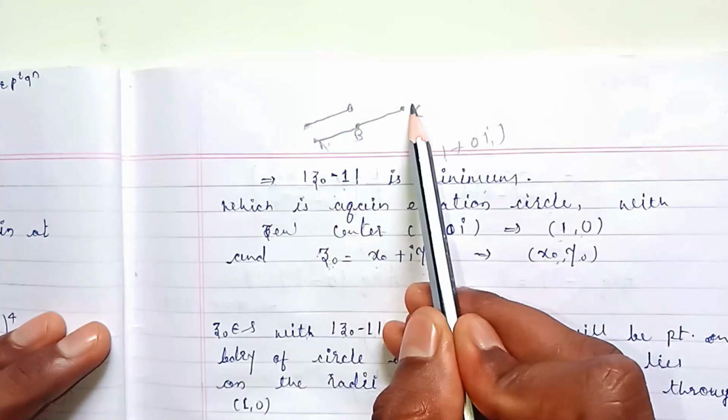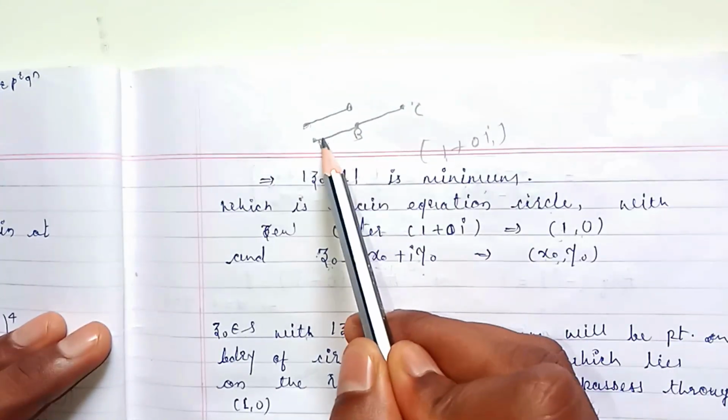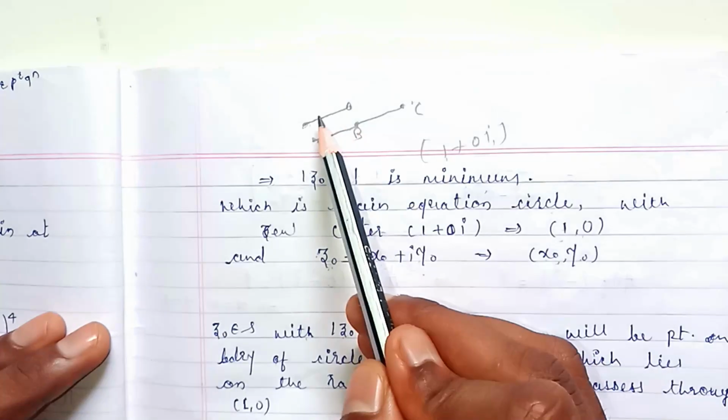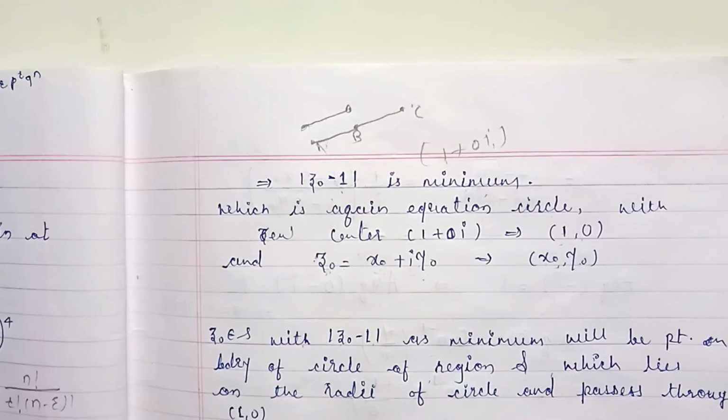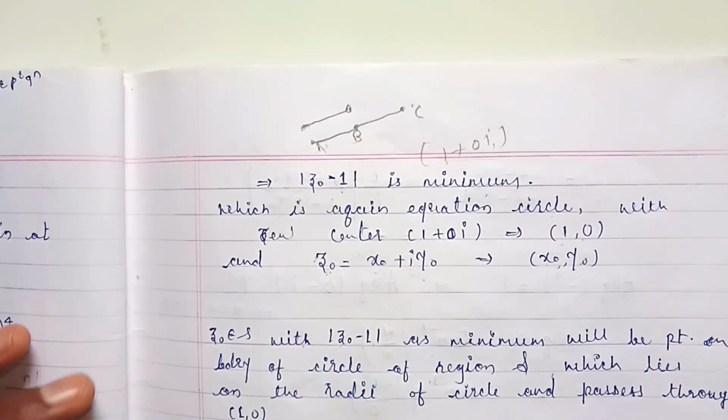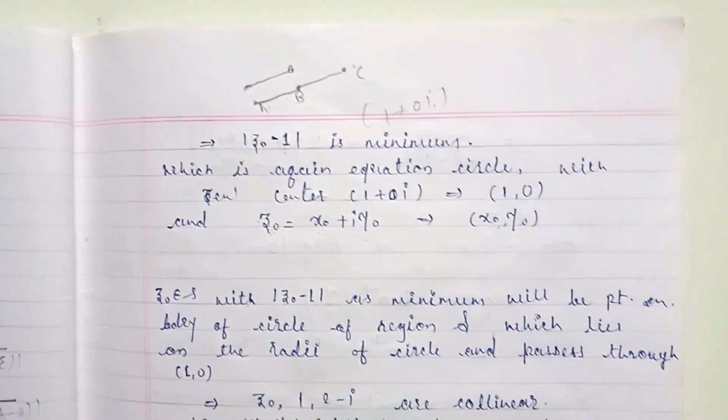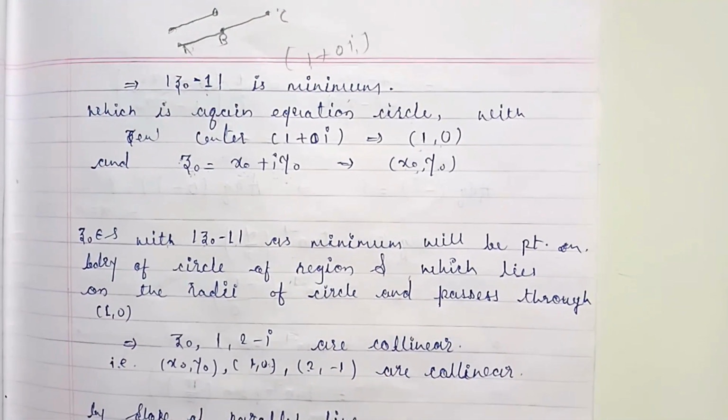Okay, AB and BC are collinear lines, they are along the same line, that's why they are collinear. Or this line and this line, this is also collinear because they are parallel. When we have parallel lines, we say that these are collinear lines. Okay, so when we have parallel or perpendicular lines, exactly this is the condition given.